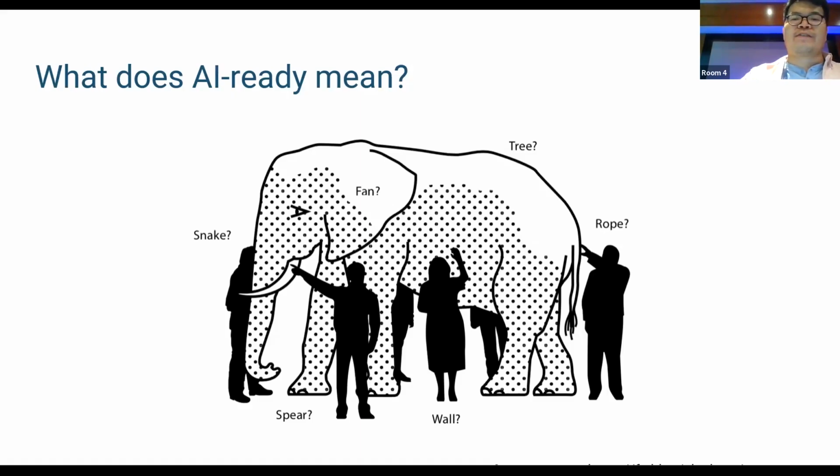So there is some conversation within the community to refine the definition of AI readiness. And there's going to be a triple AI magazine special collection on AI readiness published, I think, in spring next year. That's one of the works we have been doing right now.